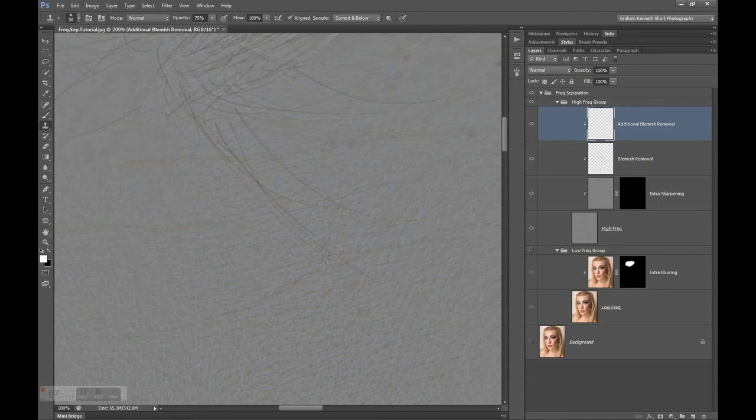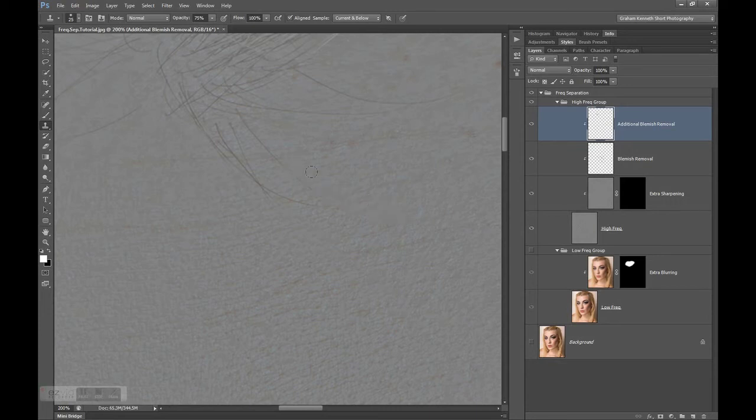Okay, and we're going to sample a bit of skin just next to it. There we go, just paint it over. There we are. So that's just gradually getting rid of those little hairs, just painting over them one at a time.